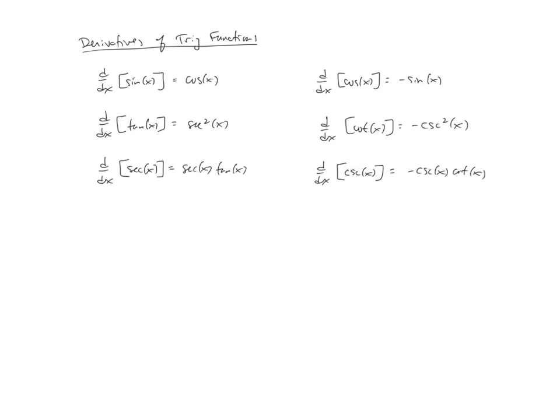Now, again, the reason why I put these on the screen hopefully wasn't to lull you to sleep, but I wanted you to see them written out in this way. There's nice patterns involved. You can see on the left, sine, tangent, and secant are all positive. On the right, cosine, cotangent, and cosecant are all negative. So all of the ones that begin with c's are going to be negative derivatives.